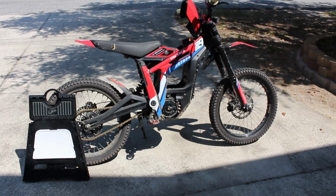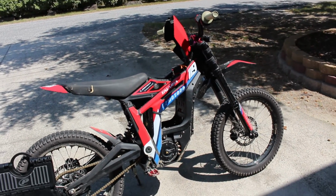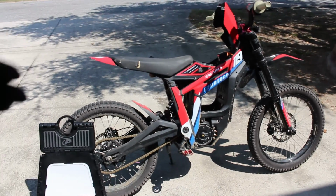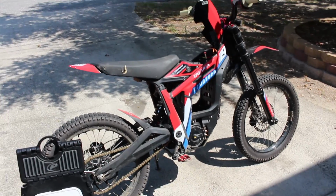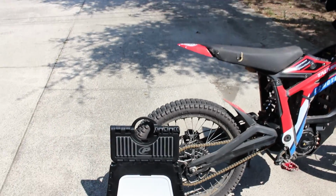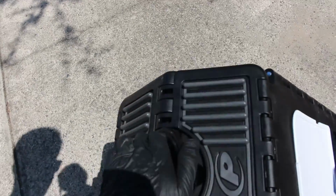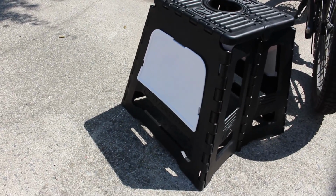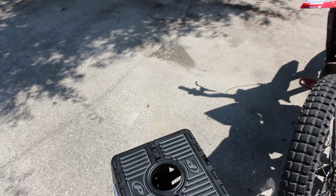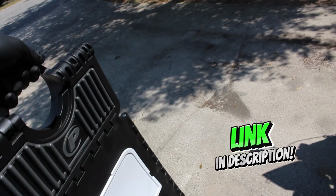Alright, now that I've got the breaker off and the battery out, I'm going to get this thing up on a stand. You don't really have to use a stand to wash it, it just helps because you're able to spin the wheels around freely. You can use a bucket or anything to get it off the ground, but I got tired of using a bucket, so I got this Polysport stand off of Amazon. It's folding, so it just pops out like that. It's got a little spot for number plate graphics and stuff like that, and to fold it back up, you just pick it up here, and pretty sweet, I think.